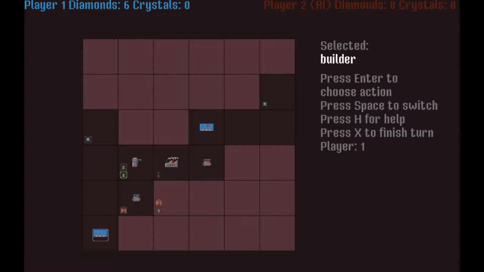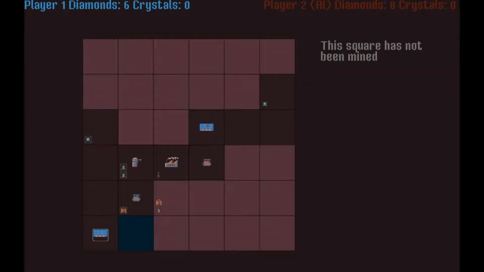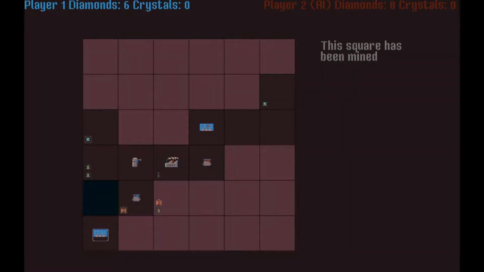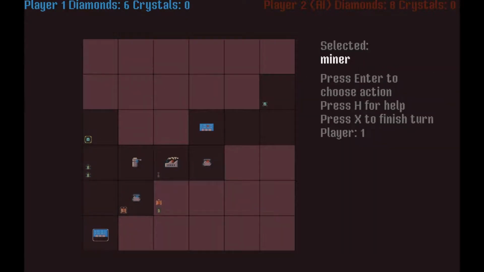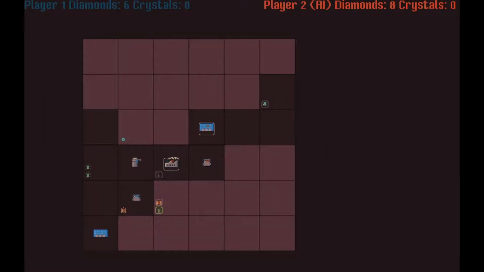Now I need a military factory. I have to place it somewhere close to the power plant. I would ideally like to place the factory here, but this is where the AI is, and anything else is too far to reach, so I would go left to this corner. And I take the miner and go there.